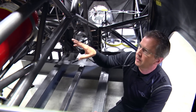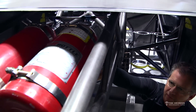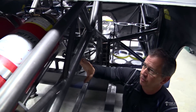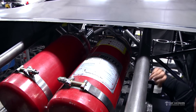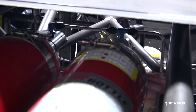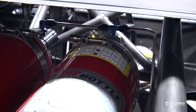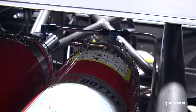Now we're under the back of the car. I just went over the brake line plumbing — I also want to show you the fire bottle plumbing. This is going to be a nitrous car, so this customer elected to have a 20-pound fire system. It's not required for Top Sportsman but it's a great idea for really any car. My personal opinion is you can't have too much fire protection. We've got two 10-pound bottles here. The brake lines use 316 stainless tubing, but for the fire bottles we're going to use quarter-inch stainless tubing — a slightly bigger size — to get the fire system to the front of the car as quickly as possible with as much capacity as possible.